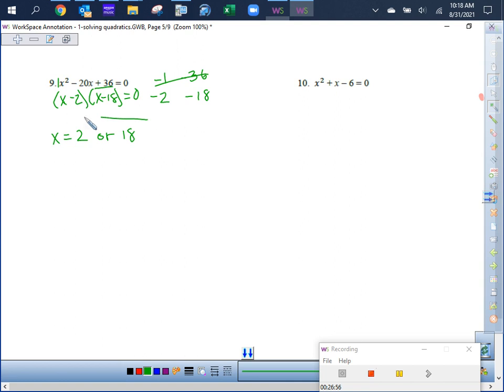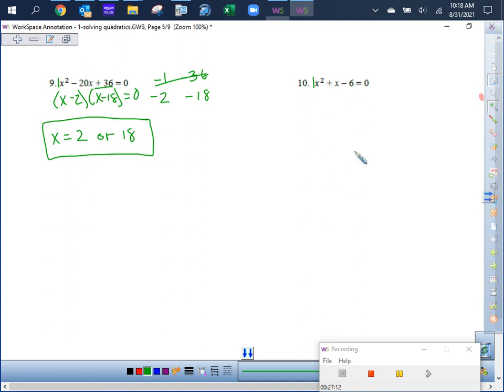There's our two answers. Holy cow, what a lot of craziness. Let's try 10. I should have said also, anytime you want to factor, it's got to be equal to 0. Also, you got to get it ready to run. This is run. A value 1, though, now we can easy factor.